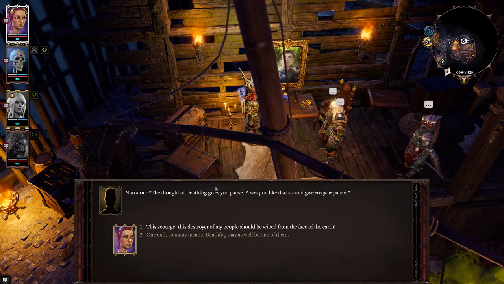Of death fog? What? It was probably in that thing you were reading. I just kind of skipped through it, but okay. I'm guessing it's some kind of chemical, biological weapon that creates death fog, that stuff on the ship from the beginning of the game. That kills you instantly.